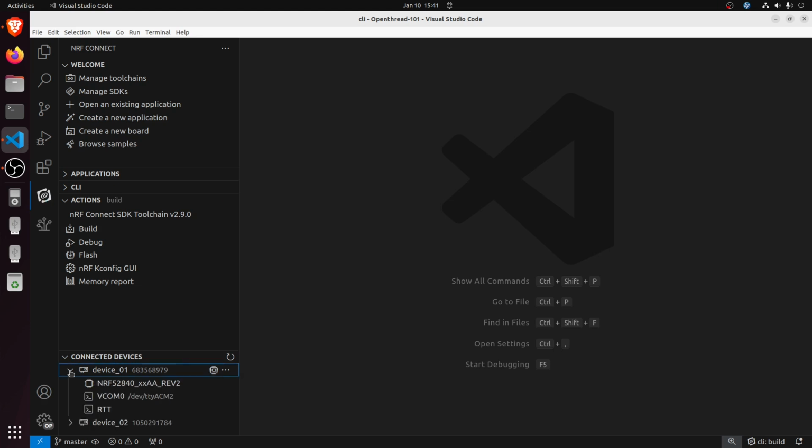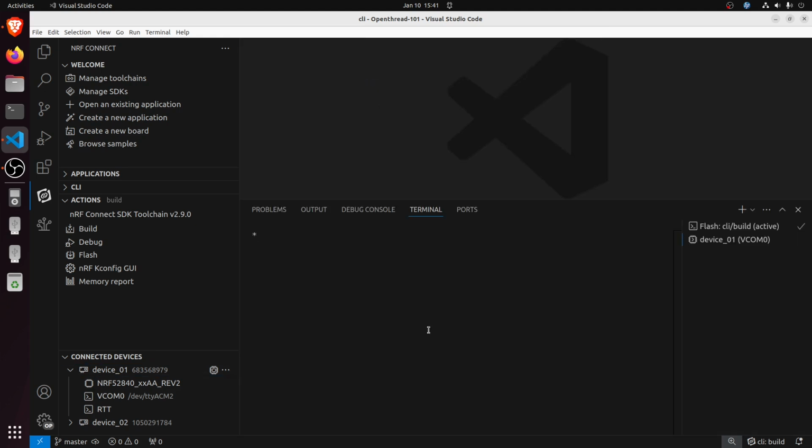Let's connect to the UART of this device and see if it's correctly working. You already see a star here, so it looks like it's working. Currently I don't type anything, but if I type enter, it will print the UART and then the $ sign. That means that we have a command line interface active on the UART, and basically this device 1 is ready.